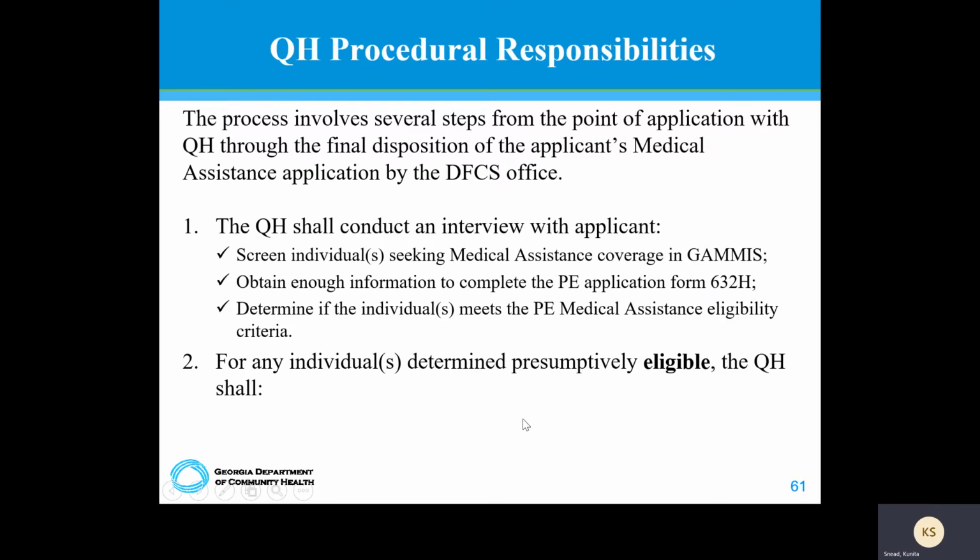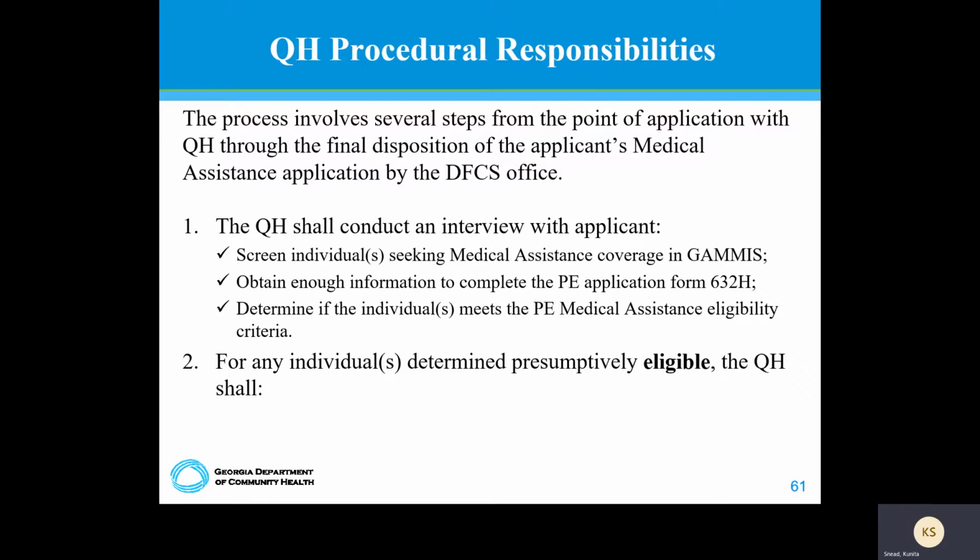So now we're going to look at the step-by-step process that you would need to take for this particular applicant. Of course, like I told you, we're going to look at two different processes. One for you doing the interview with the applicant right there in the office with you, and then the next one is going to be you doing the application over the phone.